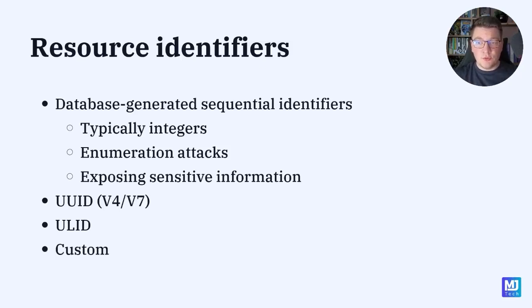And then another option you should consider is generating completely custom resource identifiers. Let's go back to our example of an order. Instead of using a sequential identifier or a UUID, we could make the resource identifier be specific based on the properties of an order. Let's say we have a timestamp, the region where the order was placed, and then some other information, which we can combine to reliably generate a unique identifier. This could be a perfectly valid approach to generating resource IDs. And on top of that, it also adds some business value because looking at the ID, you can figure out some contextual information about the order.